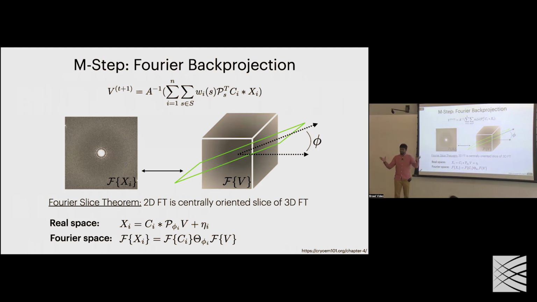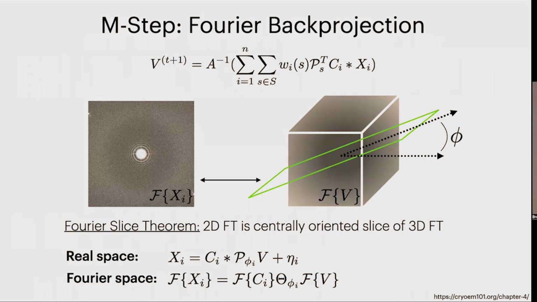Fourier space is the space of spatial frequencies. In this space, according to something called the Fourier slice theorem, in real space you have a volume, you project it, you get a 2D image. It turns out that in Fourier space, the Fourier transform of an image is a central slice of the Fourier transform of the volume. So the image is just a slice of the Fourier volume. And that's what we mean when we say back projection. When we back project an image according to some pose, it means we're just going to insert that image into the 3D volume along some orientation in Fourier space. And this corresponds to the inverse of the forward operation.